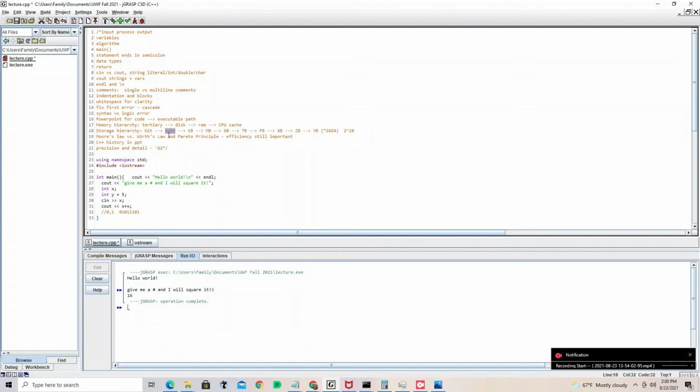So you have a bit, and then you have a byte, which is a series of 8 bits. Then you have a kilobyte. A lot of people say it's 1,000 bytes. It's not. It's actually 2 to the 10th, which is 1,024 bytes. Why? Well, it's binary. 2 to the 10th, 0 or 1, so it's approximately 1,000, right? So a kilobyte is 1,024 bytes. A megabyte is what?